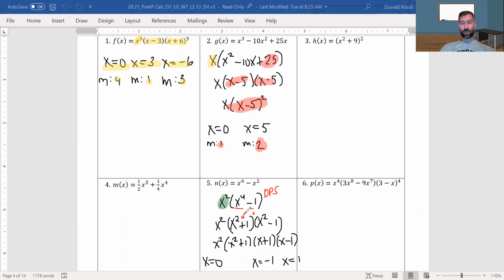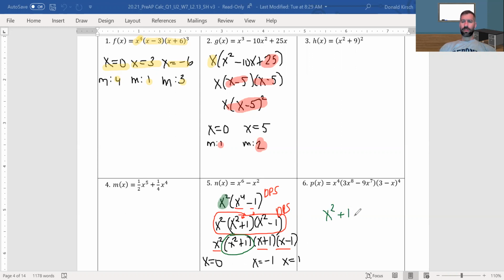And so you might be thinking, we should probably stop here. But no, one of these is a difference of perfect squares. That x squared minus 1. So you'll see that that factors down a little bit more. So we have the x squared from our GCF. We have 2 differences of perfect squares. And then we've got this one, just kind of random, x squared plus 1, still hanging out in here. And so you can see that I found the answers to the 0, the -1, and the 1. What about the x squared plus 1?